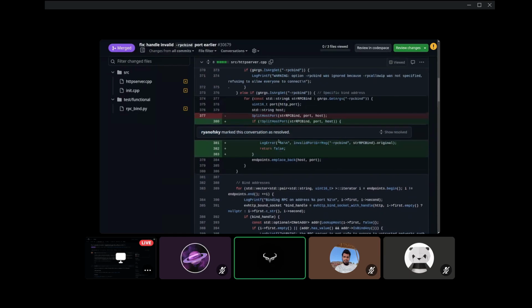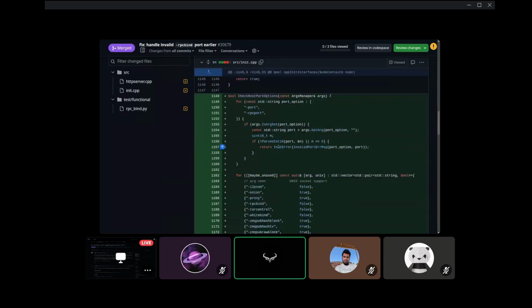And the second thing he did is make this new check host port options function.